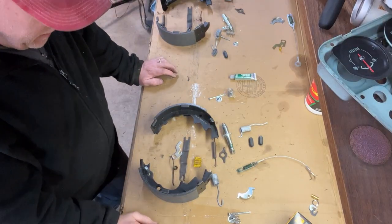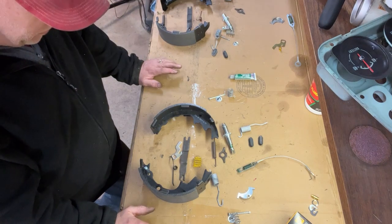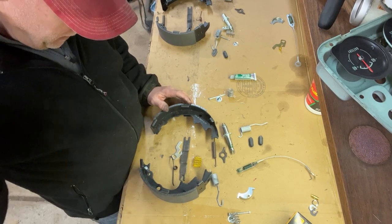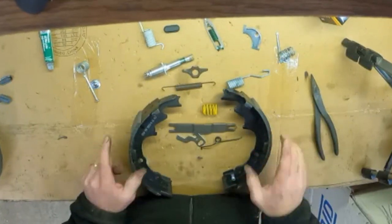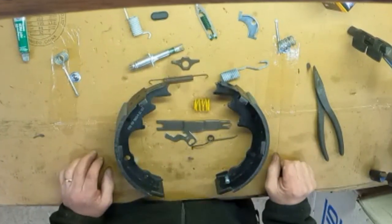Now for the assembly process. I'm going to put together the left-hand side first, or the driver's side. One thing you want to take note of when you put these together is that on the driver's side, the stud is going to be facing up, and it's going to be on the right-hand side of your assembly. So on the left-hand side of the vehicle, that stud is going to be on the right-hand side.